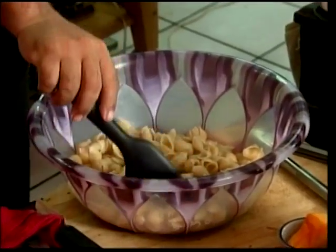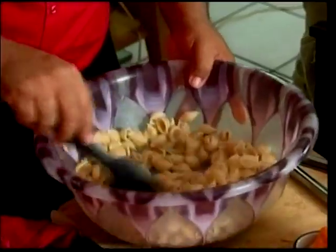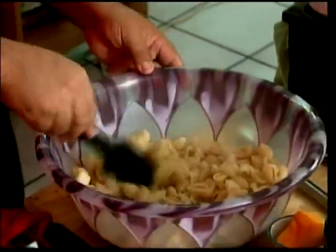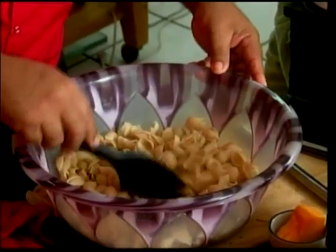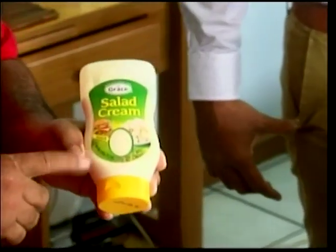Good. So we're going to put this all together. When I say all together, everybody goes in the party. Let's add to the party. So, my favorite again: salad cream. Of course, we have to go with the salad cream.